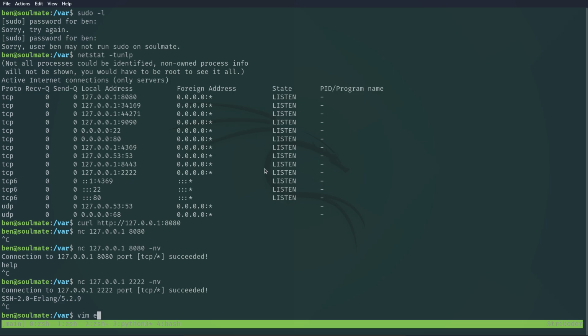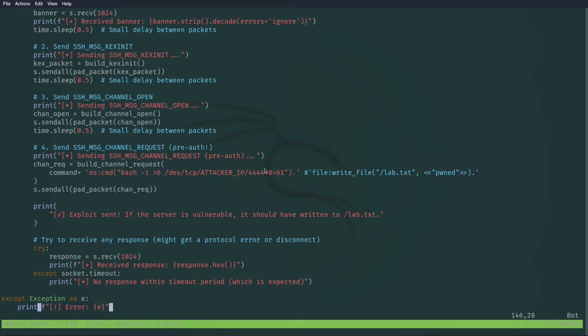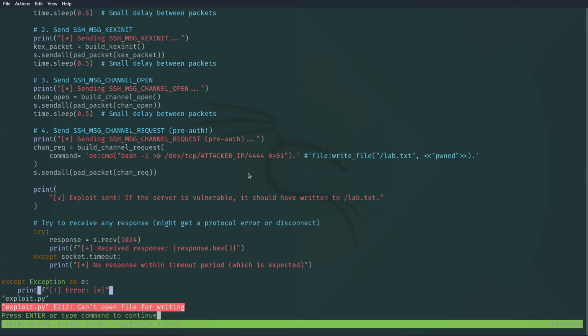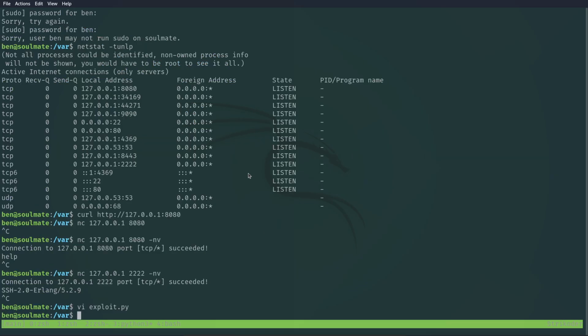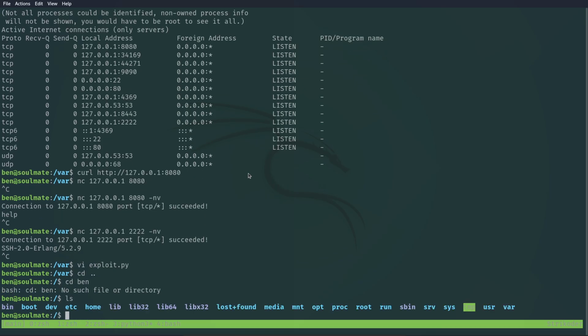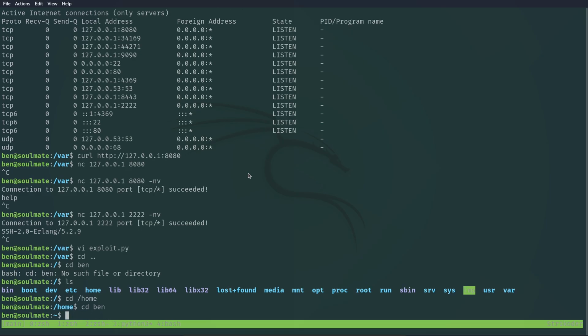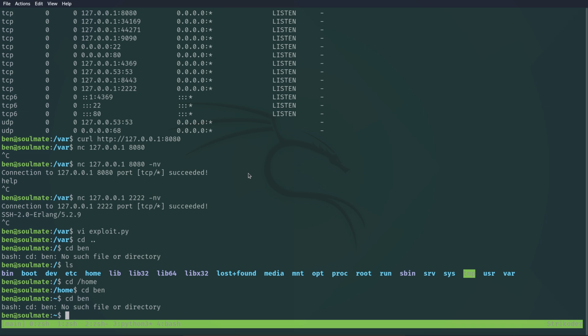Vim exploit.py. Probably it won't have vim, so it's going to be vi, and I cannot type in here. Let me go to bin, cd home, cd bin, cd bin, excuse me.